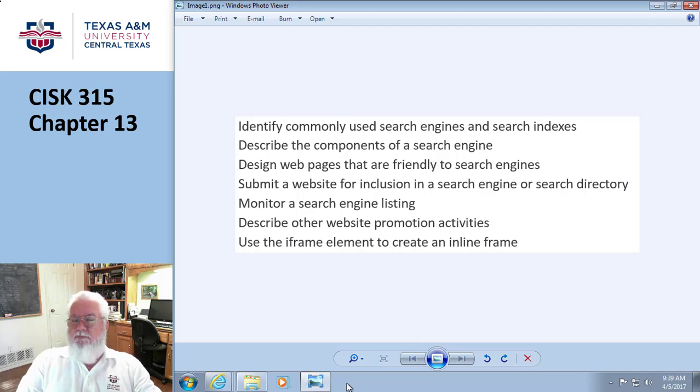And so the purpose of web promotion is to get more people coming to your web page, right? That's the whole idea. So not only is it to attract new potential customers, I'm assuming this is like an e-commerce site, but also to be able to get them to come back. So there's kind of two pieces to this.